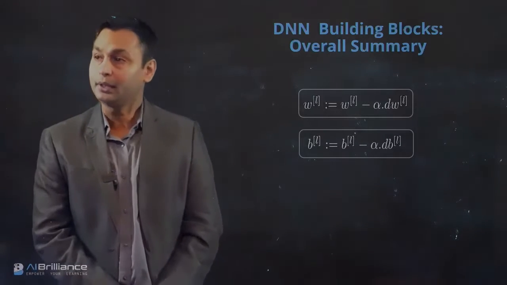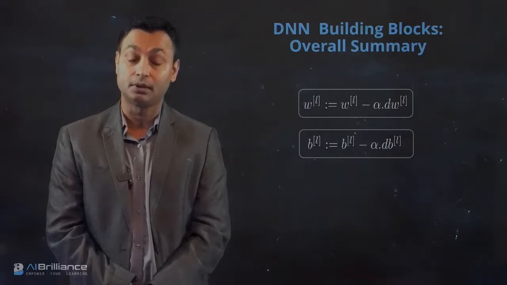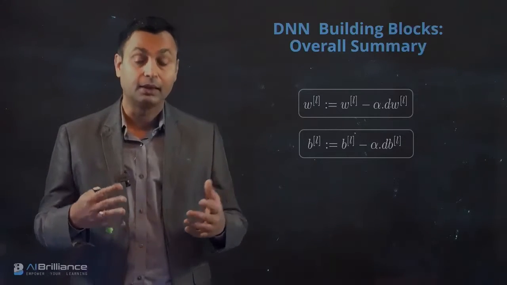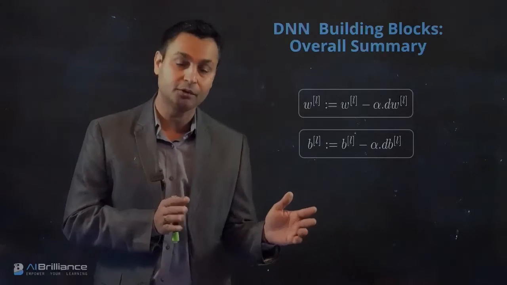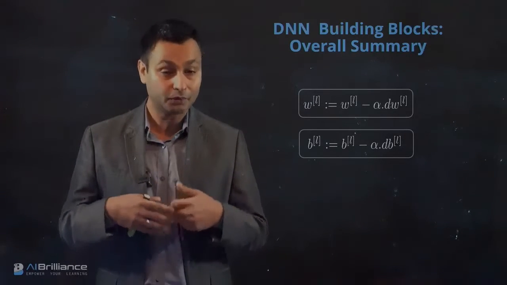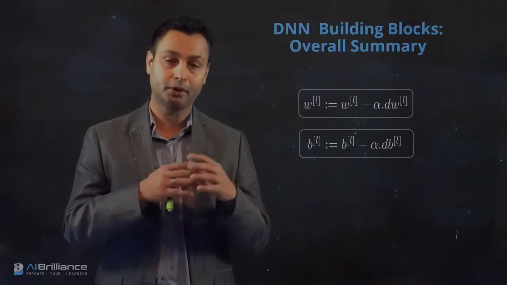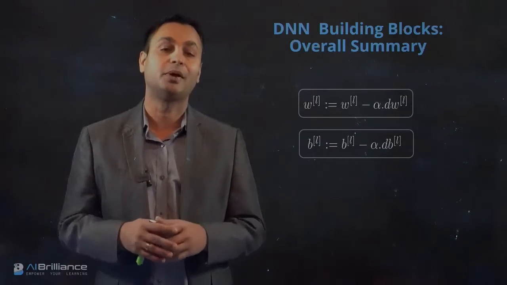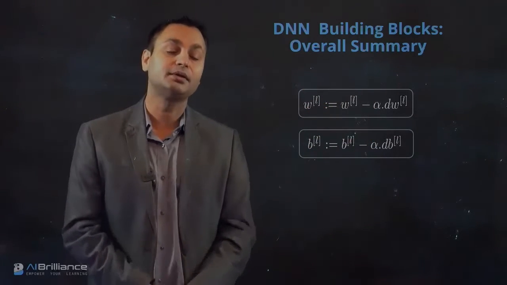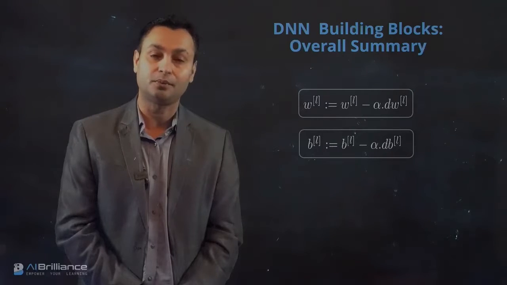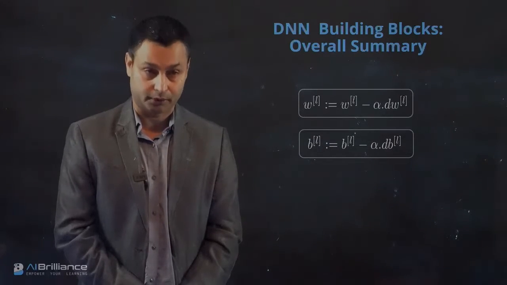Okay, so again, there are three main computational steps that you should understand, whether it's a single neuron, a shallow neural network, or a deep neural network. These three main steps are forward prop or forward propagation, backward prop or backward propagation, and the third step is the weight update. These are the underlying main components of any artificial neural network computation.